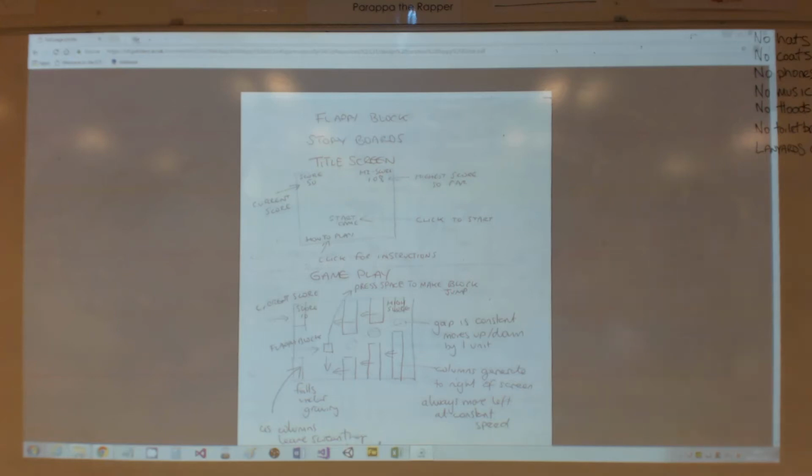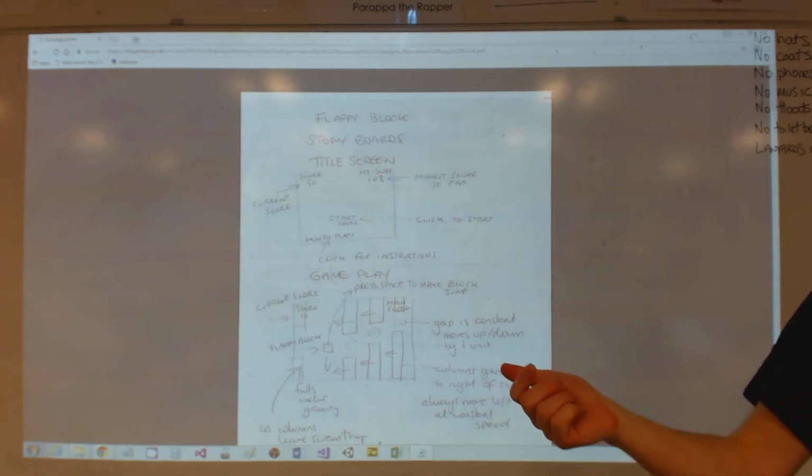Right, okay, so the storyboards, the first bit. You can make these as detailed as you want. Remember, this is a living document. So as you do a little bit more and you think a bit more, there may be things that you need to add to it.